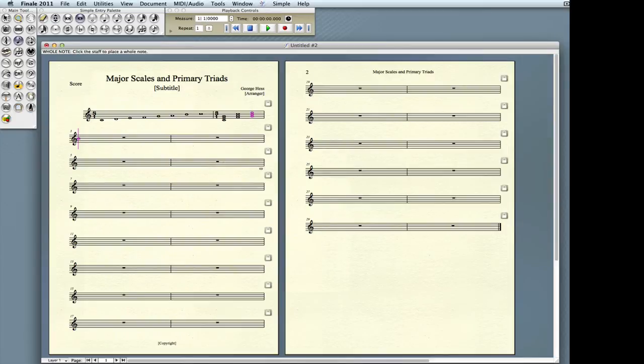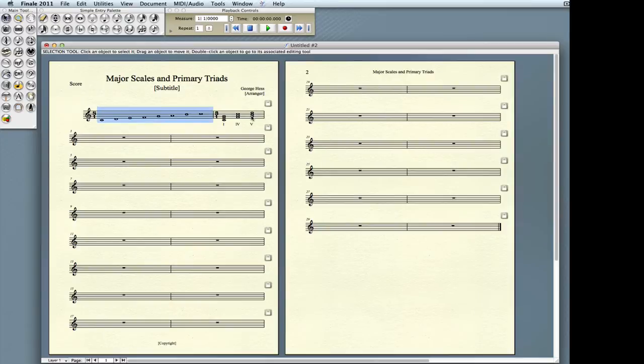We're going to copy all of this to the other remaining measures, so we should go ahead and enter in the analysis too. So I'll click, and I'm going to use the lyric tool for this. We won't need a special font since we're only doing root position chords, so we'll use that. And so now we're set to copy this.